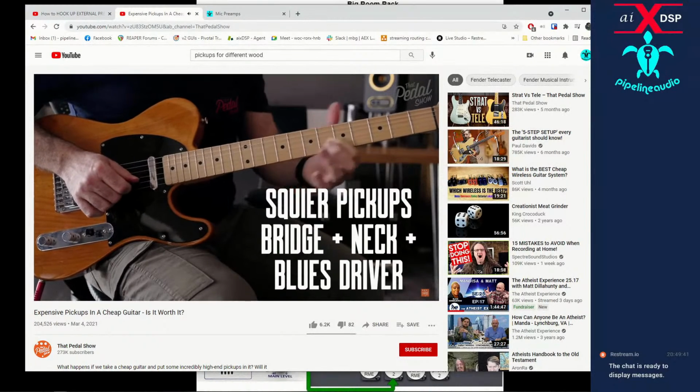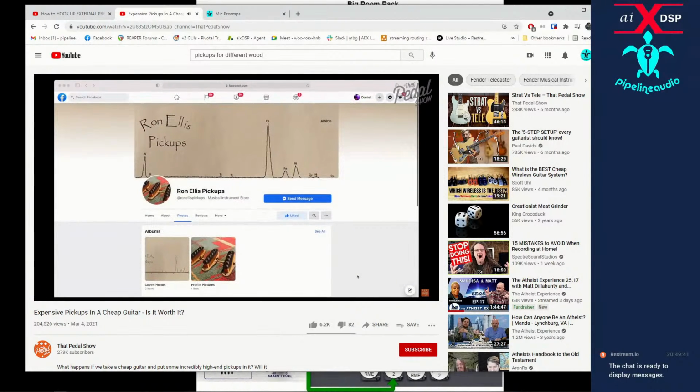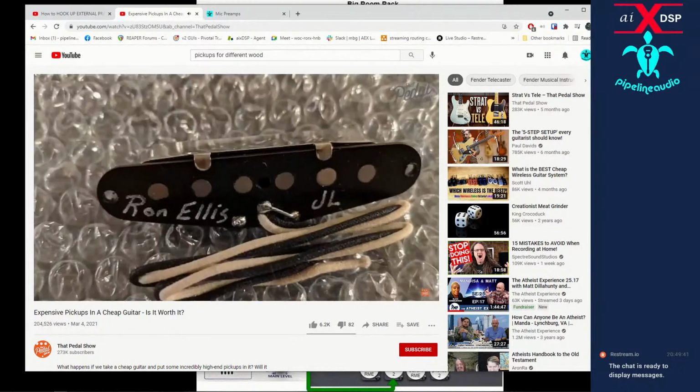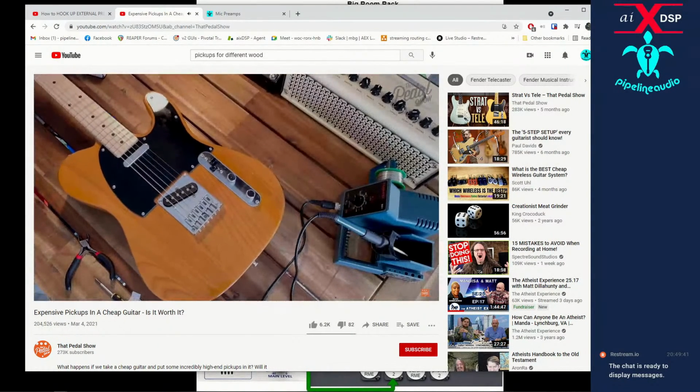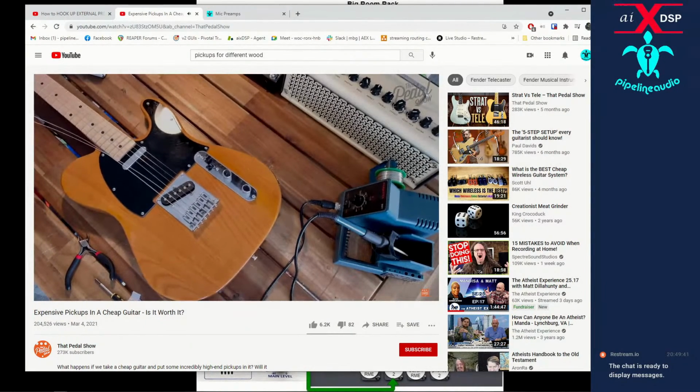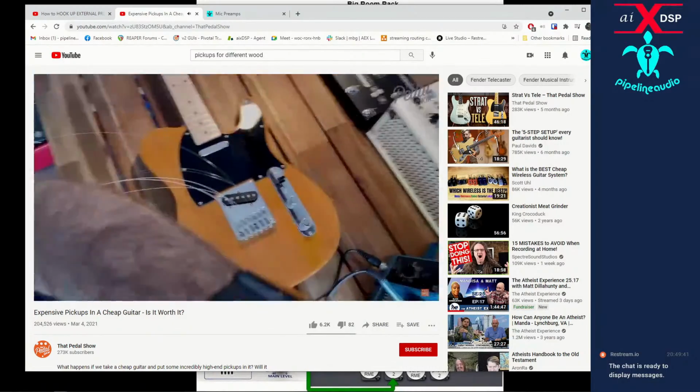Okay, I've managed to borrow a set of Ron Ellis pickups for this. Ron has loaned me a 60T bridge and a Julian Lage neck, while he's rewinding a vintage set of pickups for me. Okay, so taking pickups out of a Telecaster, it's always a bit of a mare.